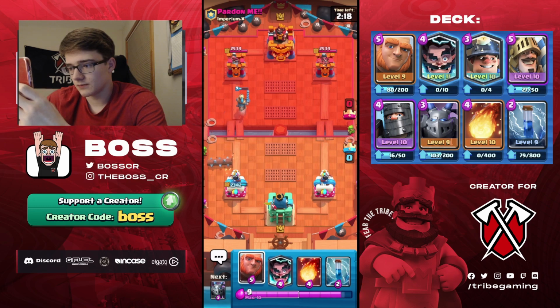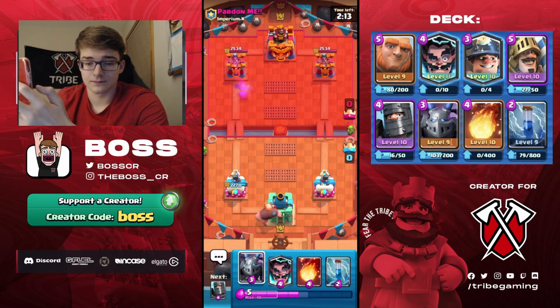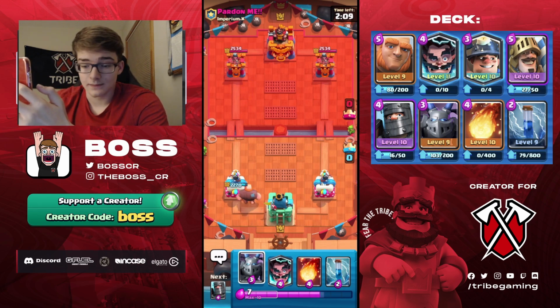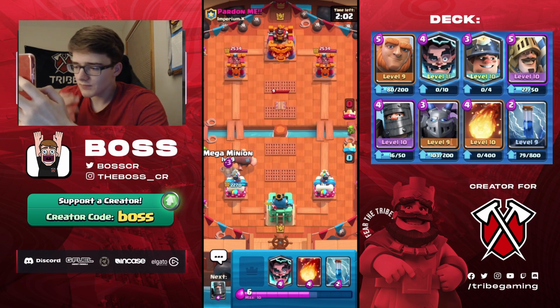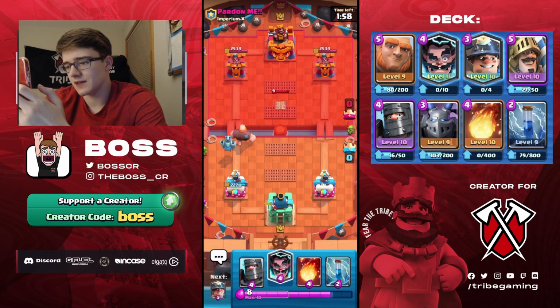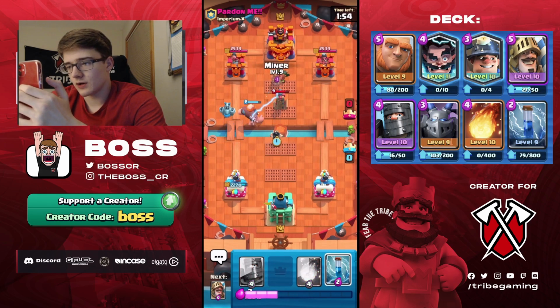He's going to go for a log. He has to go wall breakers. So it's a good game. Not sure why. I think it is a pretty good matchup for us though, so that could be why, because Giant Double Prince tends to do pretty good versus Miner wall breaker decks. The only thing is the Tesla. If they abuse that, it could give you a problem. But that's about it. We're going to Miner this Dark Goblin.